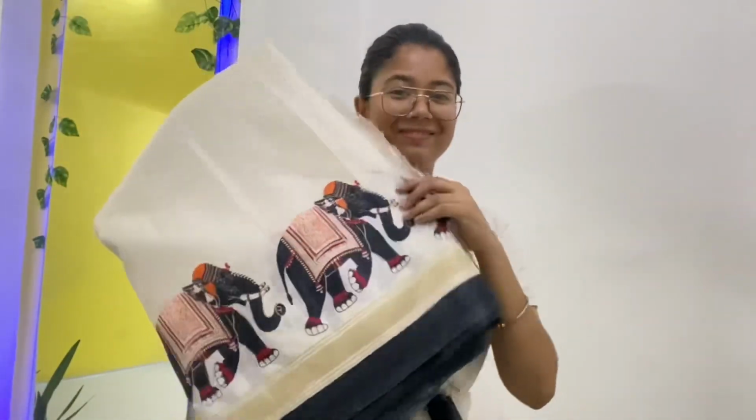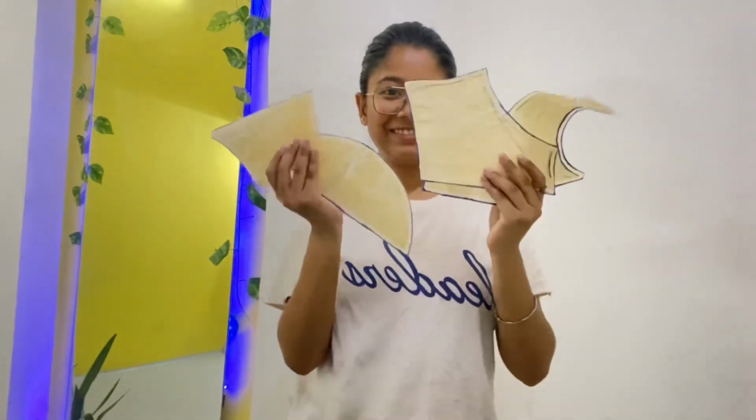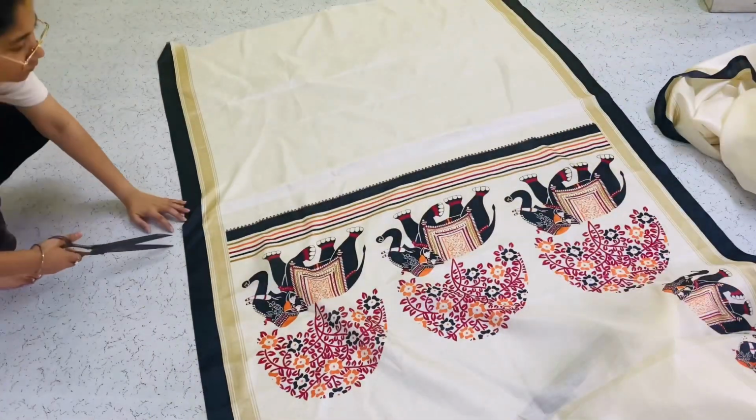So let's quickly check out today's requirements: main fabric, saree, satin lining, inch tape, my bodice patterns and the scissors. Now let me cut 80 centimeters from the whole saree to complete my blouse.